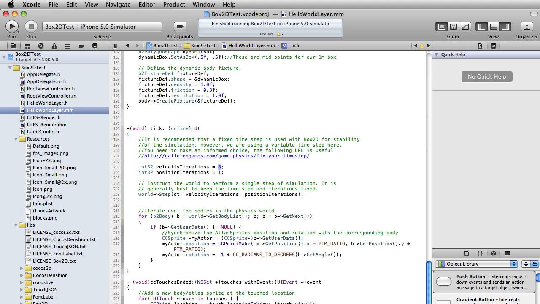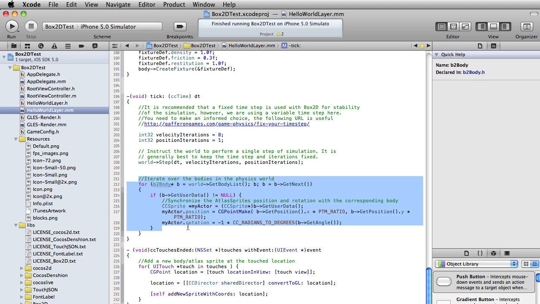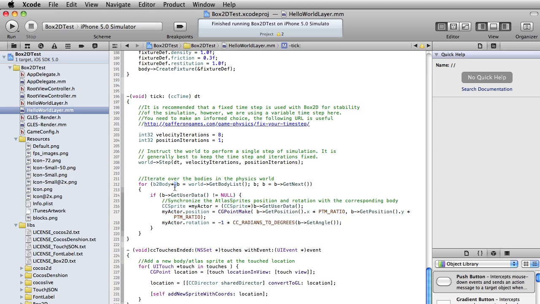Okay, and again, I did explain this before. I can get into it a little bit further, but we've got some real examples coming up where we use essentially the same for statement that iterates over all the bodies in the world.